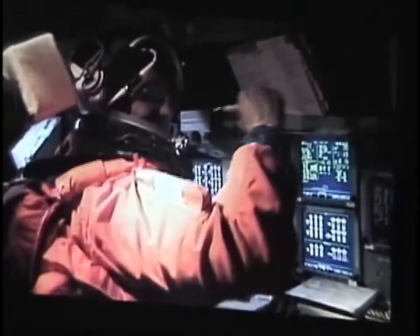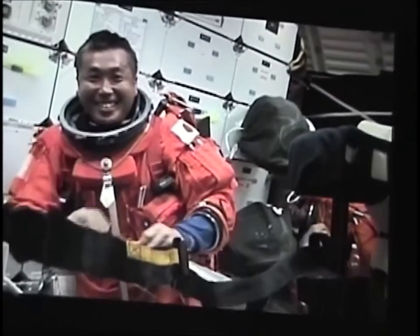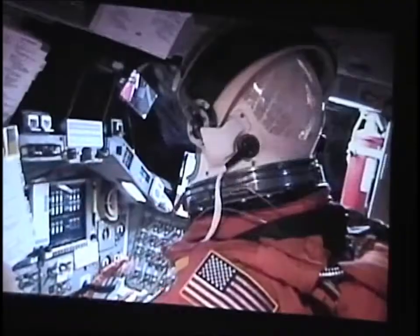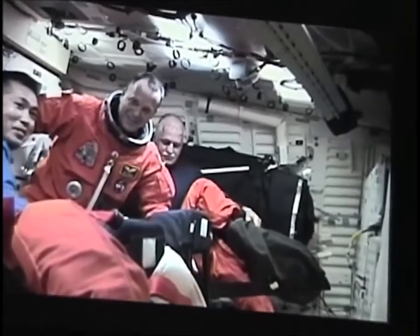Yeah, but now we have to go ahead, and the first thing we have to do is actually circularize the orbit, which just means we're going to do a burn with these smaller engines to help us stay up in space. So you'll see here in a second that we'll get ready for the burn. We use the orbital maneuvering system engines, and you'll see what kind of acceleration that gives to the people down below. So here's the commander, he's getting ready to type it in, go through the checklist, and here we'll light him off.